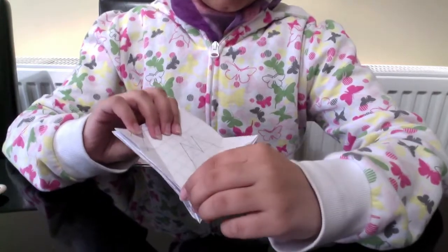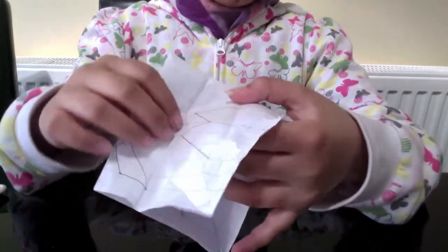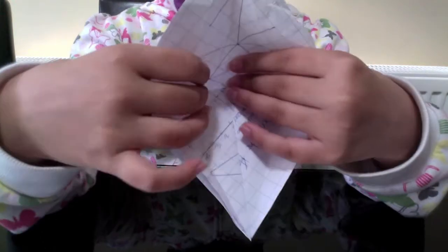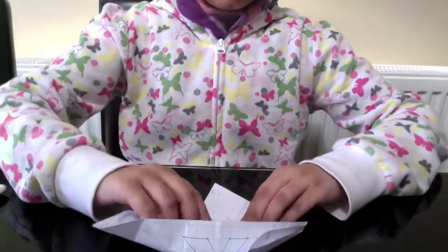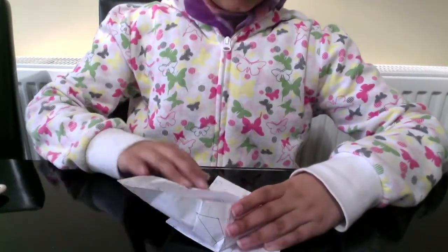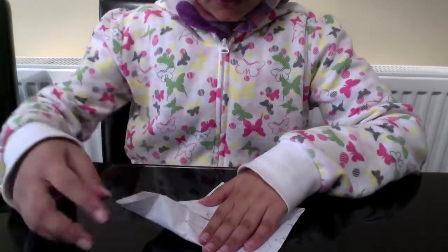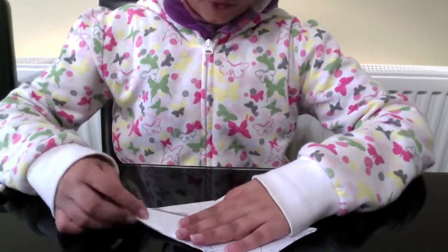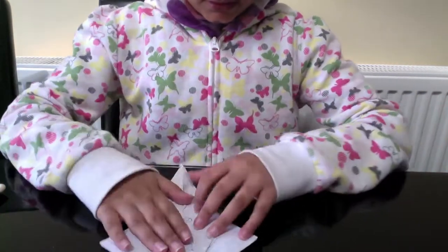Okay. You take the top part from the bottom three layers and you pull it up, okay, and then you don't pull up this bit, you just fold along the crease, okay, and then you fold these bits in. It should basically try to do it by itself, okay, try to flatten it out like this, okay? And while you're flattening it out, these bits will fold in by themselves. Okay, make sure all the creases are opened up so it doesn't get all crumbly. And it should fold along the lines that you just made. Like this. Okay.